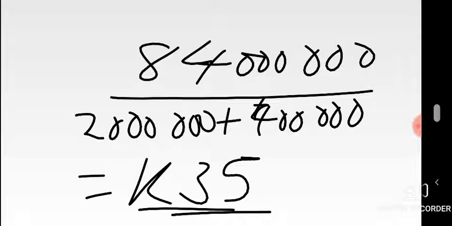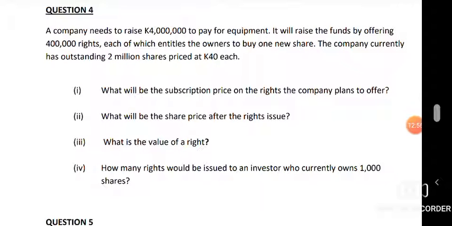The advantage is that this is a video, so you can rewind as many times as possible to get the concept, unlike coming to meet, where they are physically there and then. Okay, the next part of the question was asking for what? Part 3 is saying, what is the value of a right? Let me just share the screen of how we can get the value of a right.